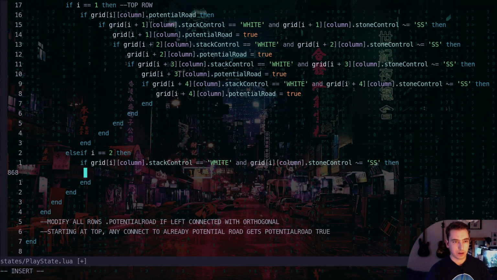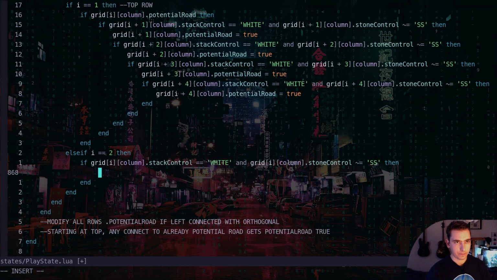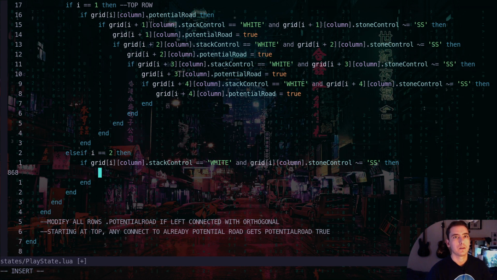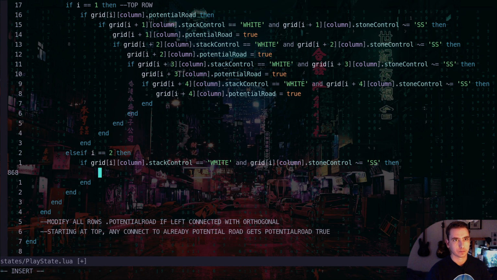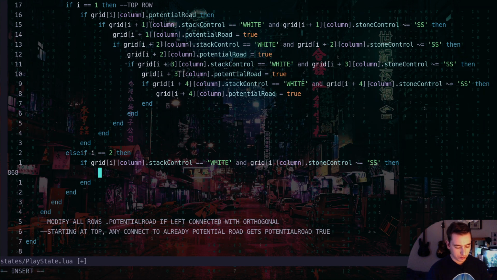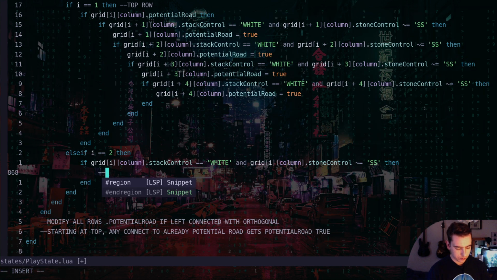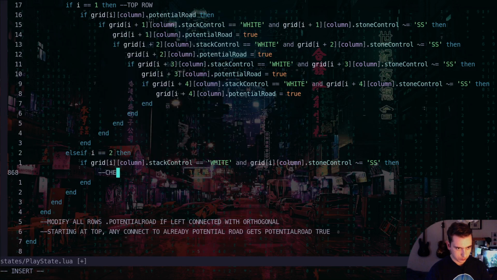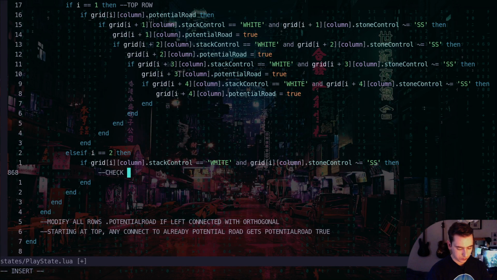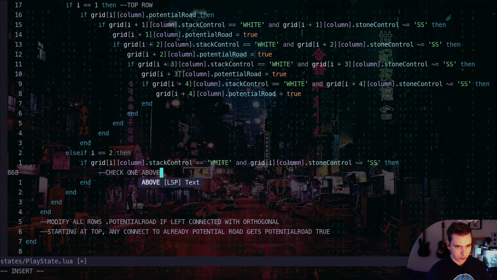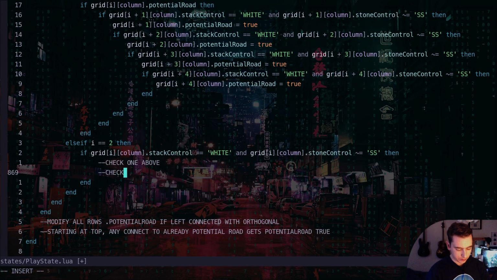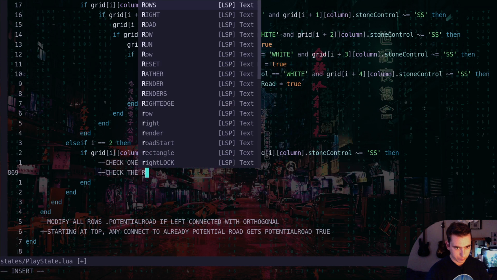And then we can check directly above us first. We would need to check one above and then check the rest below.